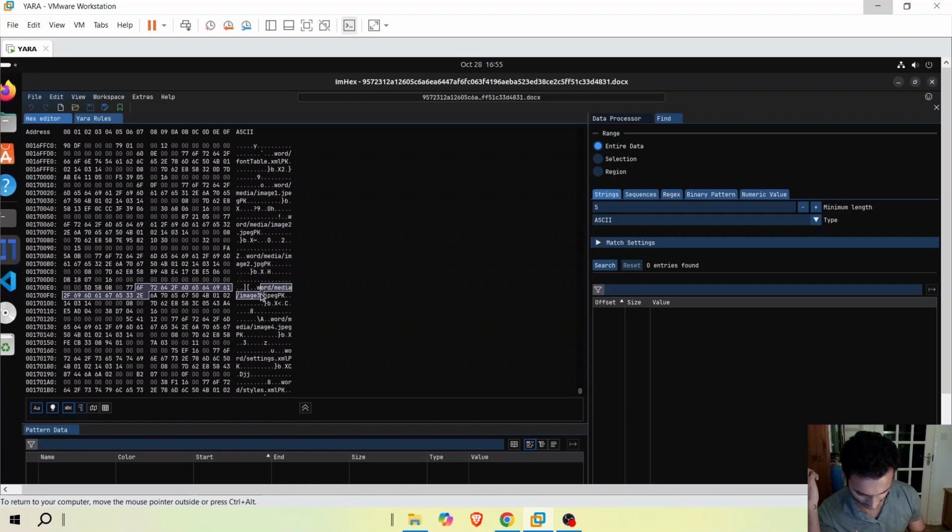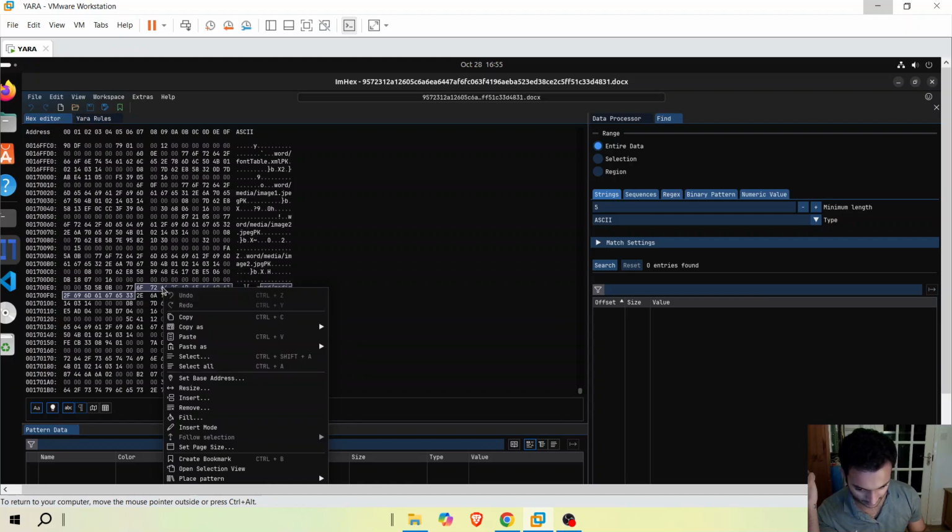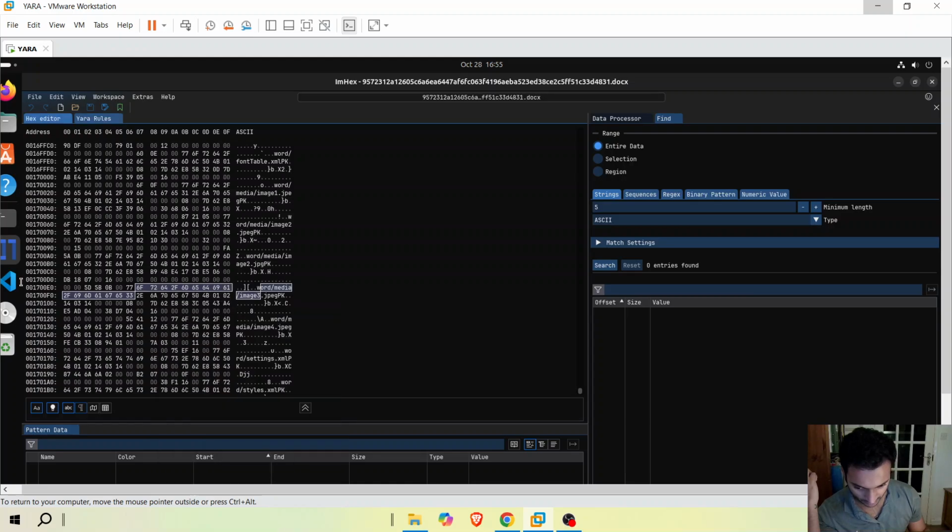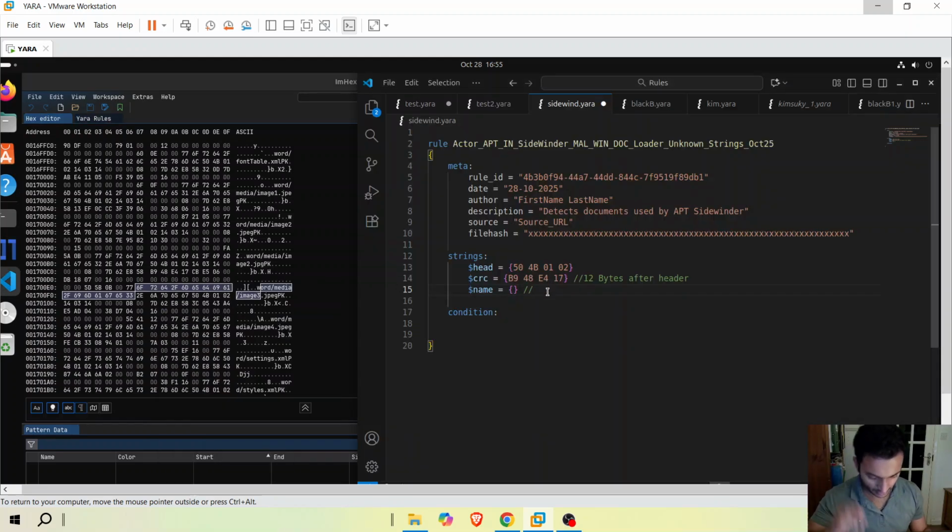So we can just take all of that all the way until, you don't even need the JPEG extension, by the way. You could have just picked here until here. I'm going to copy it across. I'm just going to make a note, 26 bytes after CRC. Okay.